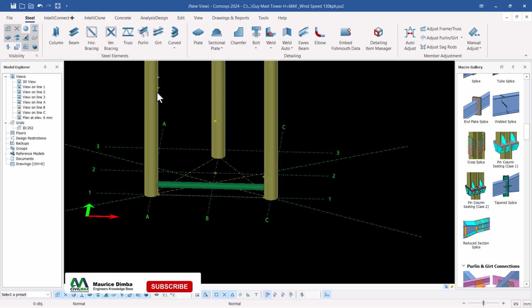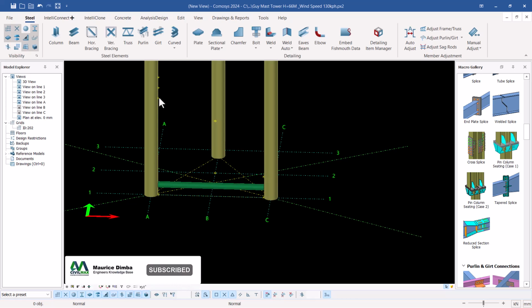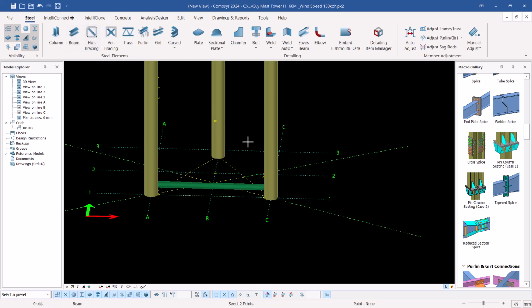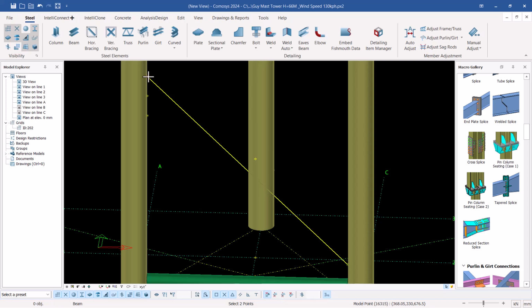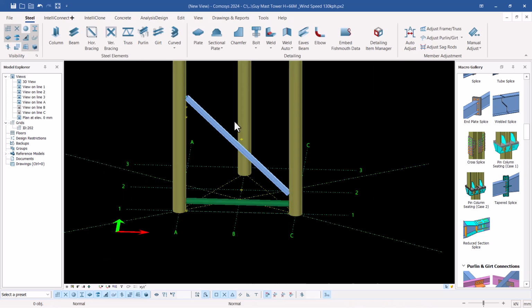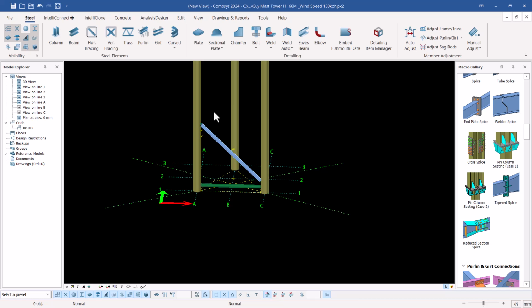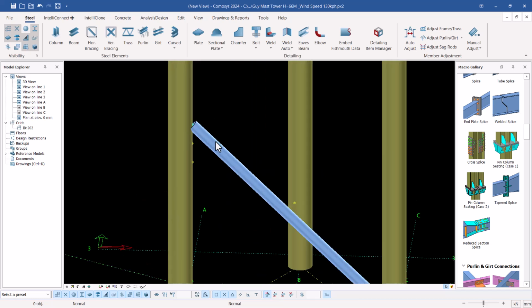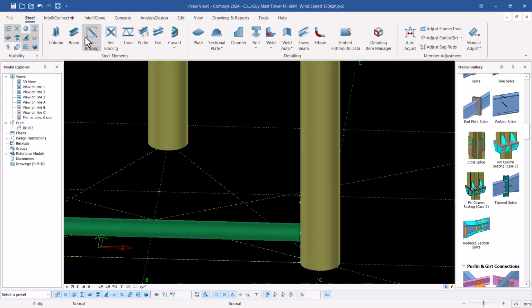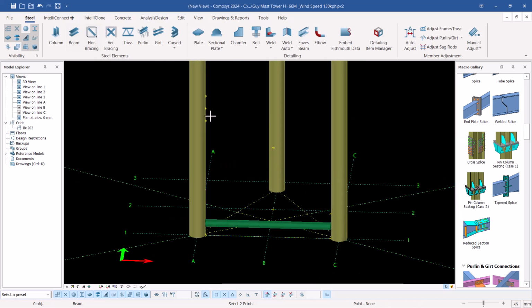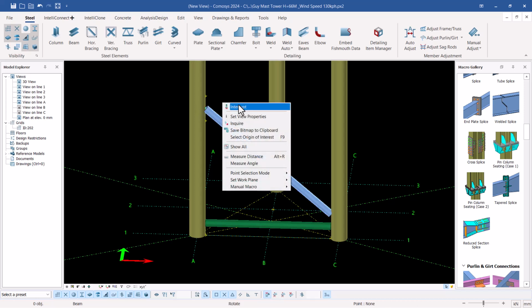So if I click on that and rotate, I want to place another brace here on top here. So how do I do that? I'll come to bracings here and select snap on that spot and snap on this spot here, right there. So I have the two in place. So I need another one. The placement of that brace is supposedly wrong, and I need to rectify that. And I'll come here and snap on that spot and probably snap on this spot. Snap on that spot, and that's okay.